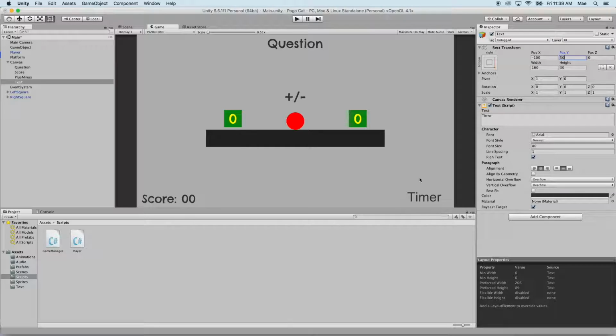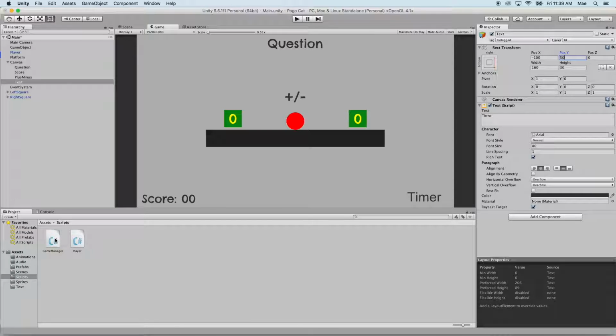Now, if you remember in the introduction video, our timer wasn't actually a text. It was a wheel that would slowly disappear and change colors. But we're going to use a text just because it's something familiar for now before we go ahead and switch to that wheel. So let's go ahead and set up the code for the text.